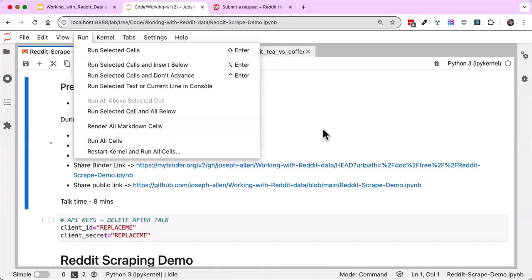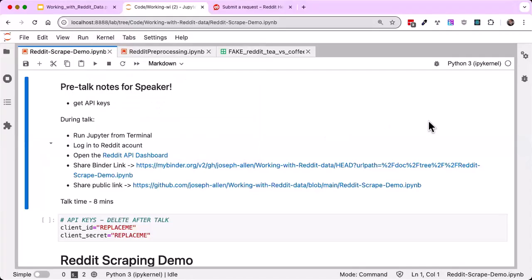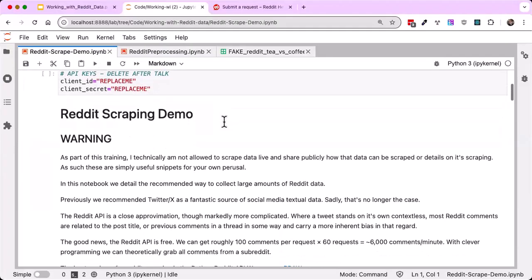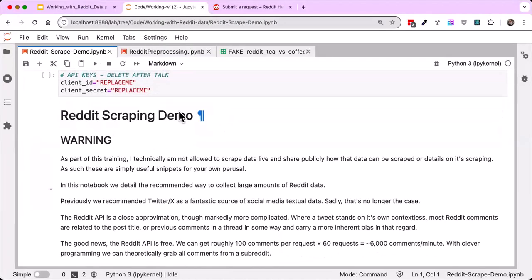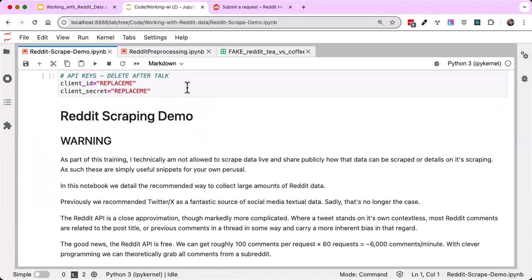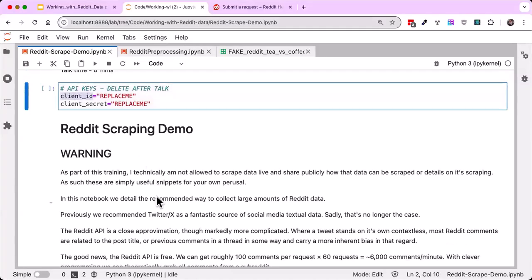And again, this is recorded, so if it's too fast, you can go back and watch it. You can slow it down if I talk too fast, which I have a sense I'm doing. So once you've got that API key, it'll reveal it as a client ID and a client secret. This is what I talked about earlier. This is your username, the client ID, and this is a client secret. This is your password. So again, don't share this one if you care about the account at all.